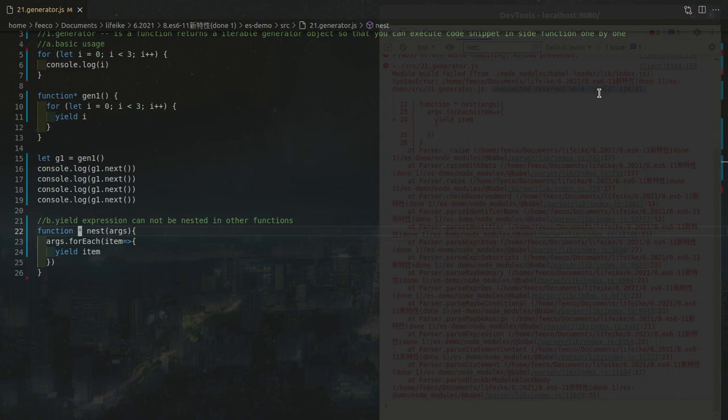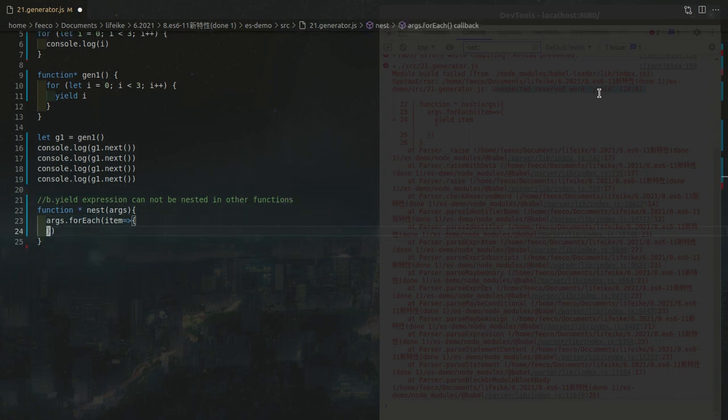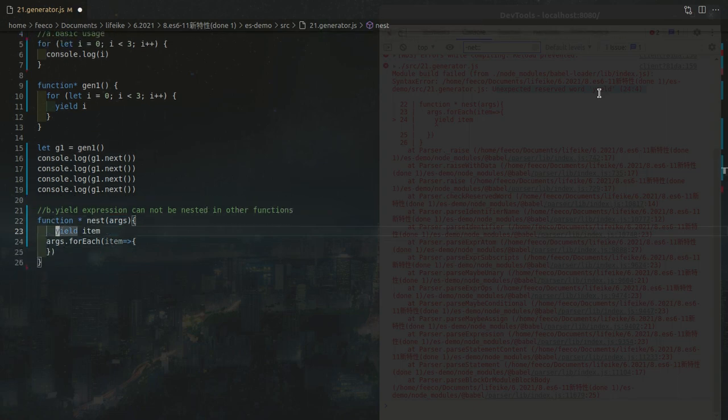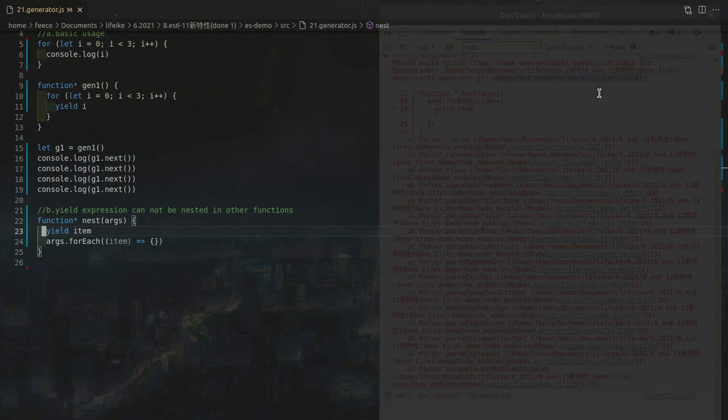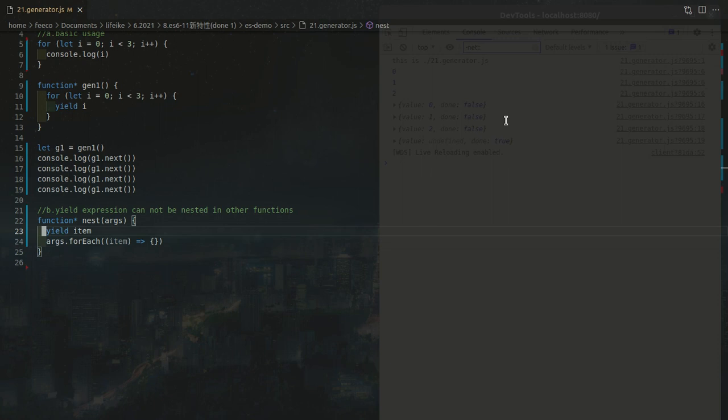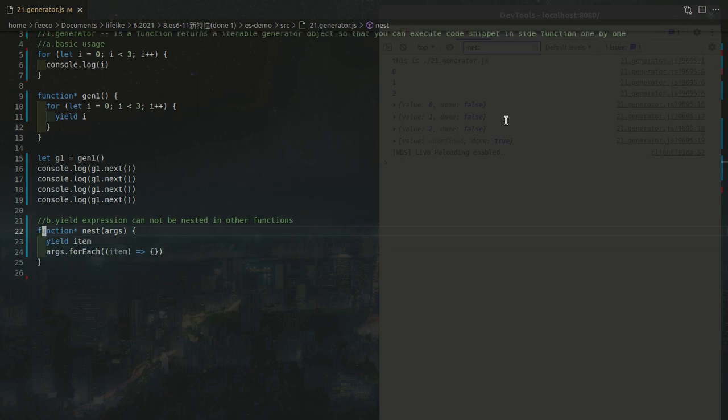This keyword can only be placed directly inside of the generator function. All right.